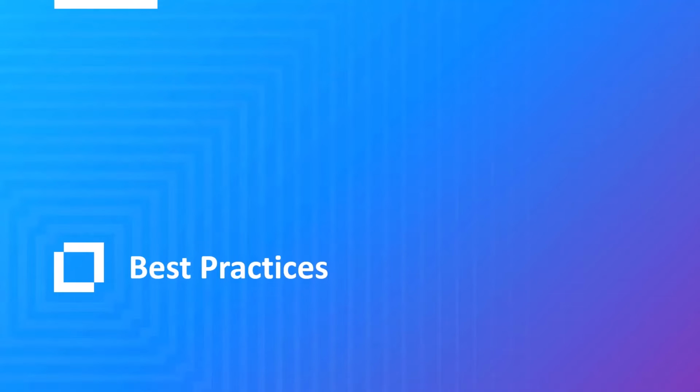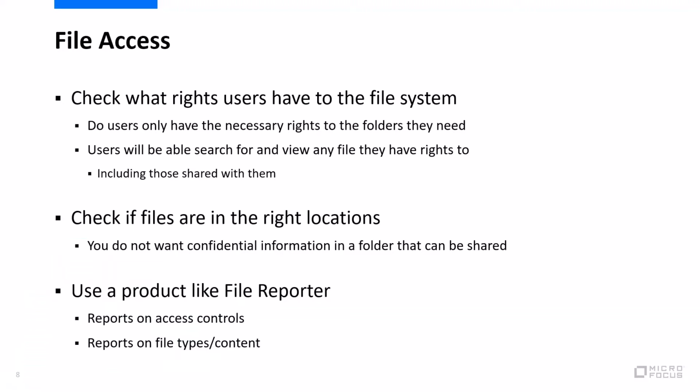Let's just go into some of the best practices now. First of all, check what rights users have to the file system at the moment. Often I have people contact me saying, this user can see the finance directory or whatever, they shouldn't have rights to that, why are you exposing it? And in fact, if you look, they do have rights to the finance directory because maybe 5 years ago they worked there as a temp while someone was away on holiday and no one removed those rights. So just be aware that we do expose what people have rights to. So maybe check that people have the rights that they should have in your system.